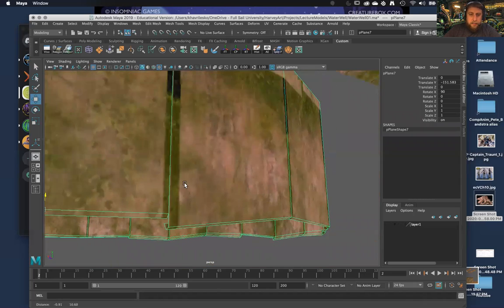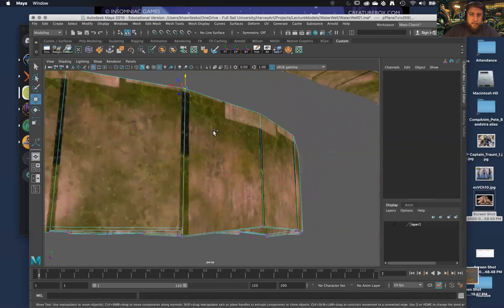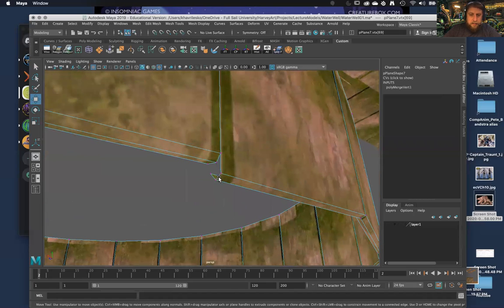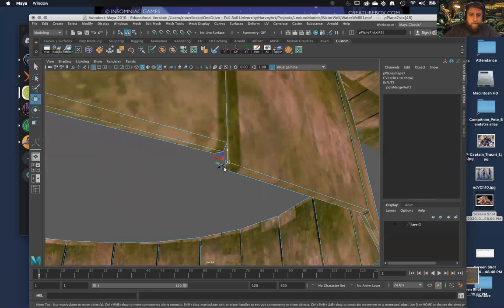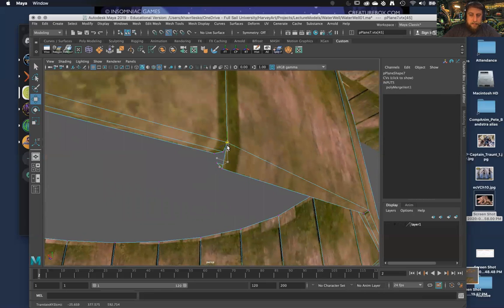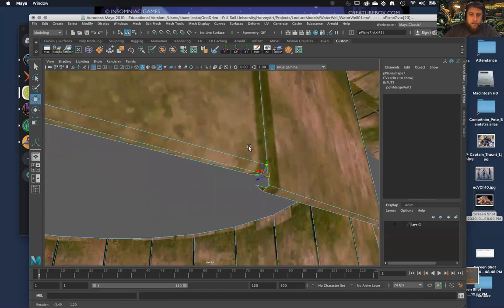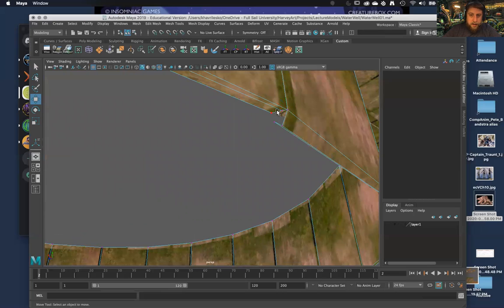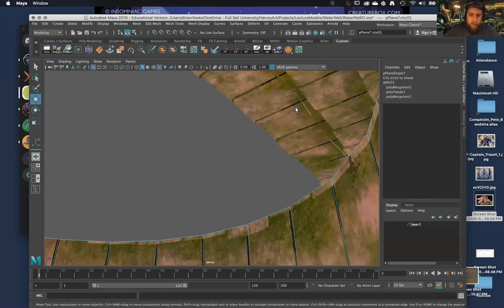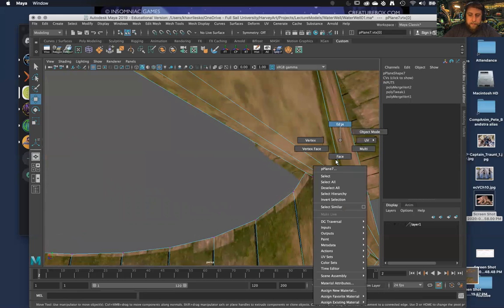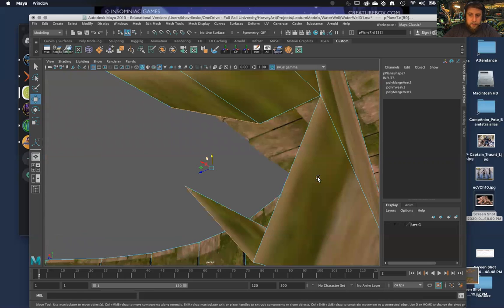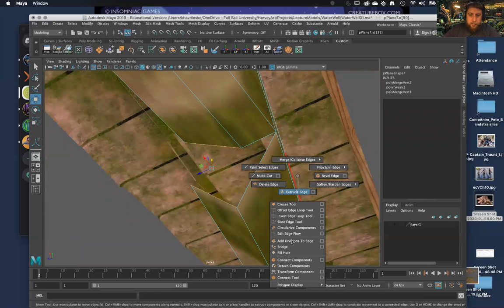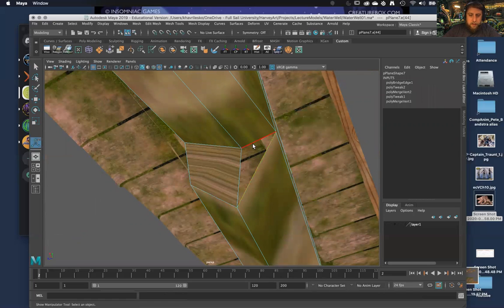Now this one's got a bigger division there, so I think I'm just gonna model that in. Let's merge those vertices together like that. And I think I have to snap these two guys together. Here, you know what? If you want something a little bit in between, merge two of them together and it'll try to find an even ground there to work with. Come on over here though. Just get a bridge going. And then fill the hole.